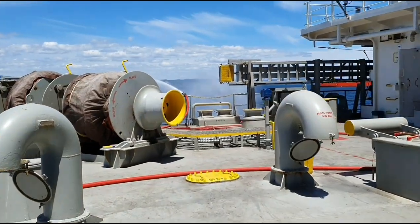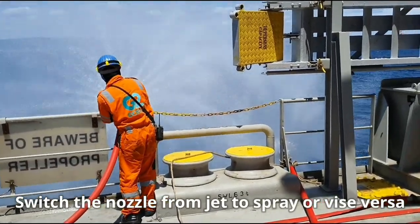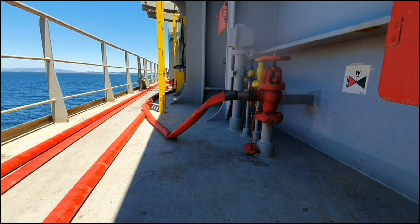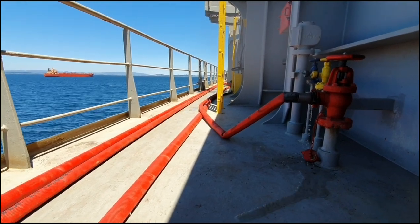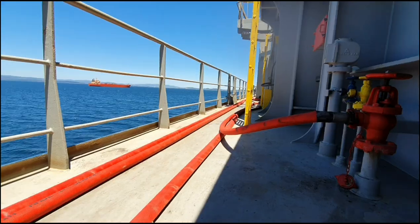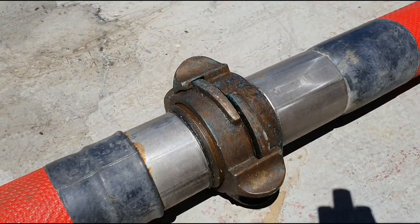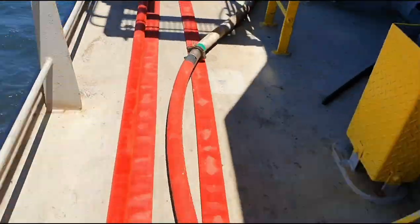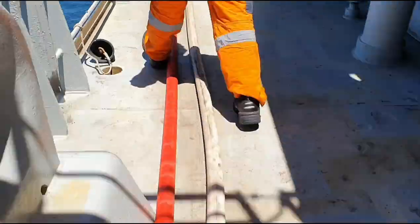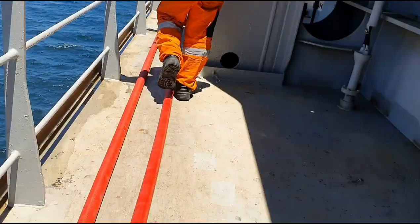It's time to visually check our fire hoses, nozzles, and hydrants, and check for any leaks or any damages. Now we check the fire hoses and the connections individually. We should check for leaks on the connection and any possible damages on the fire hoses itself. Findings like these, leaks in the connection of the fire hoses, should be noted. This might be due to a worn out gasket.